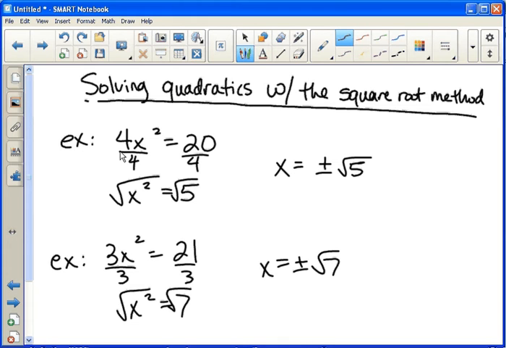Now this may be obvious to most of you, but I want to make sure I explain exactly why we're taking the square root. Okay, if you look back at this original problem, 3x squared equals 21, we had to get rid of the 3. It was 3 times x squared. So it was 3 times, we were multiplying. So to get rid of that 3, we had to divide. So to get rid of something, we do the opposite of it. If we were multiplying, we have to instead divide. Okay, so that brought us down to x squared.